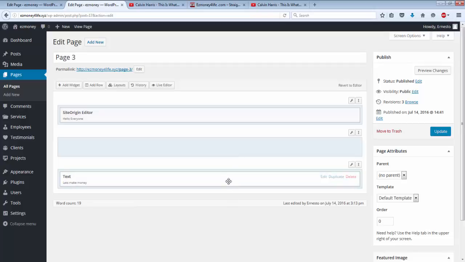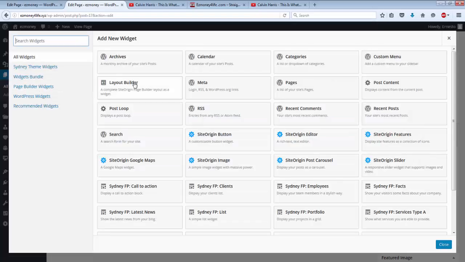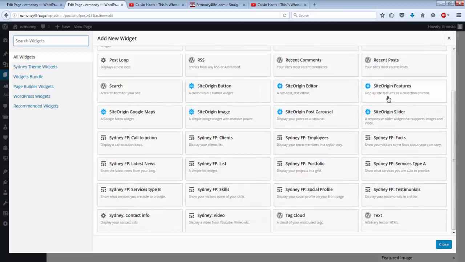Whatever you add to it now is going to be in the middle, and whatever you already added is going to be on the bottom. You can change that by grabbing this and moving it up and just dropping it into place. Okay, you see that? So now you come in here and on this row you add a widget, and you can add anything you want in here, but there's a certain something I'm looking for here.